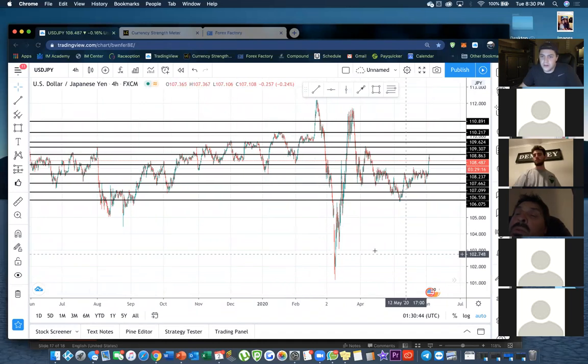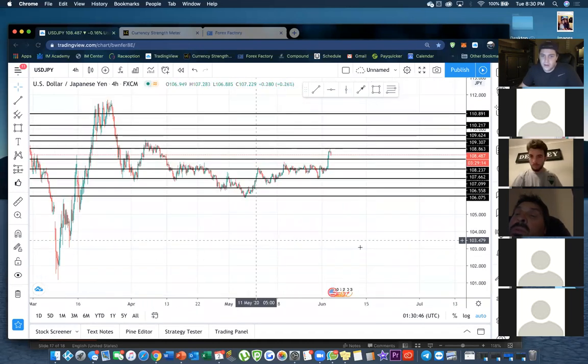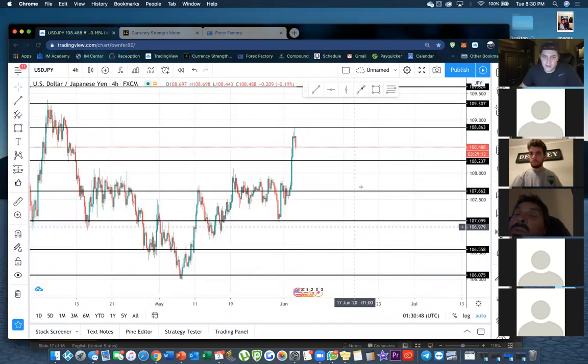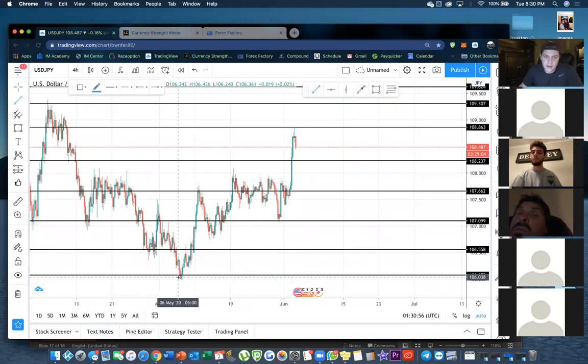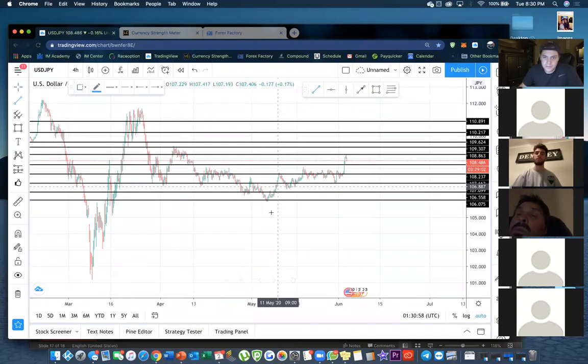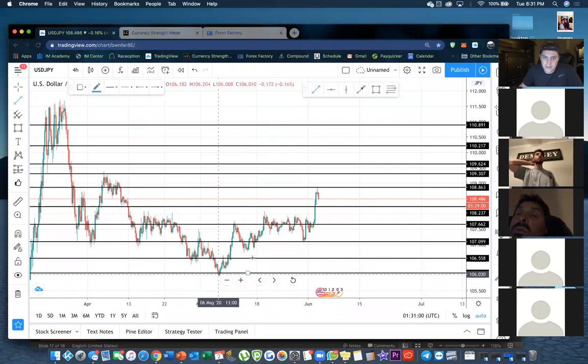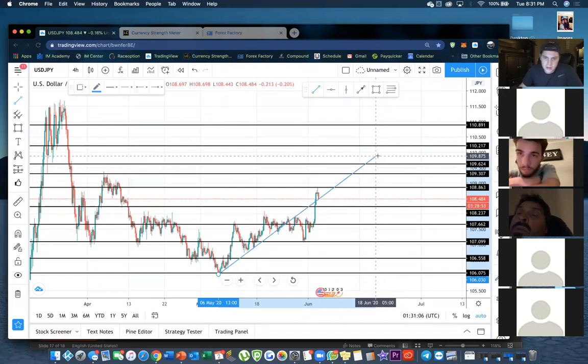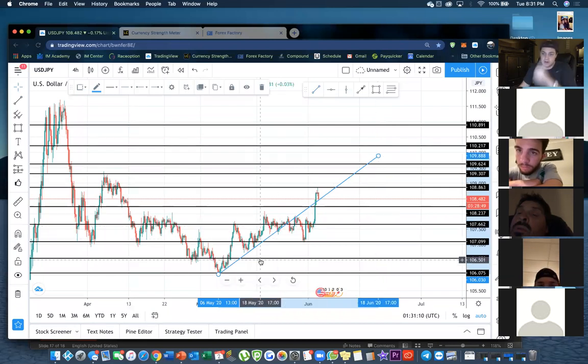So if we go over here, guys, and focus on what's been happening recently, today it had a really big pump in the market. So the trend line may have been disrupted a little bit. But for an example, if I take this one, I'd even say right here, in my eyes, that would be the best trend right there. That would be the base of a trend right here, guys.